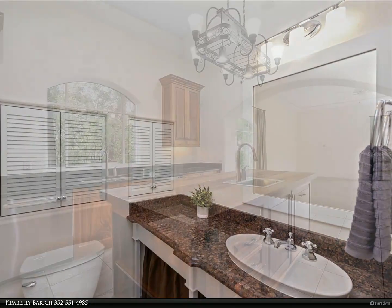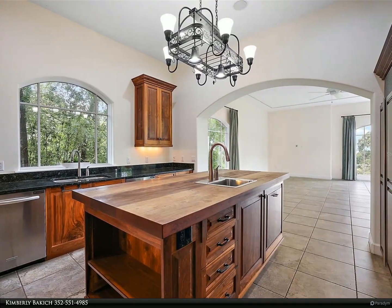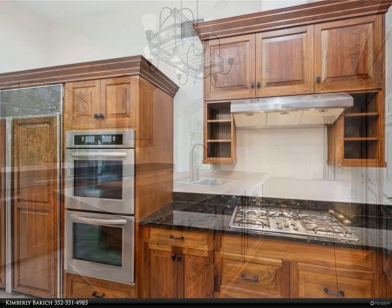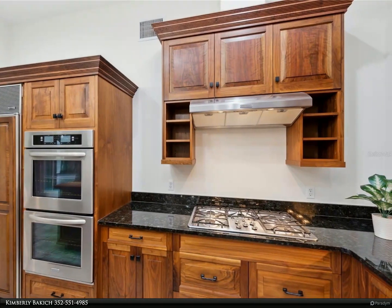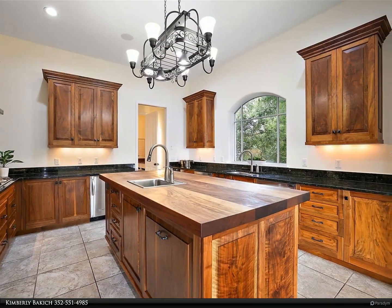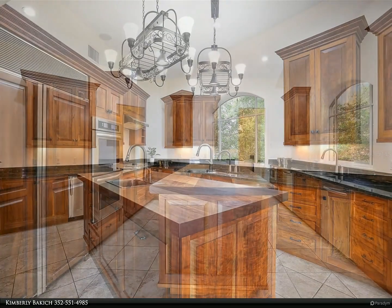Entertainment is taken to the next level in this magnificent home. Descend into the state-of-the-art theater room for an immersive cinematic experience including 8 Palliser recliners. Indulge in your passion for fine wine in the impressive wine cellar, which not only stores your collection but also serves as a beautiful showcase. For added peace of mind, a safe room ensures the utmost security for you and your loved ones.